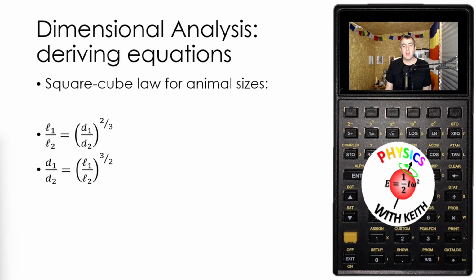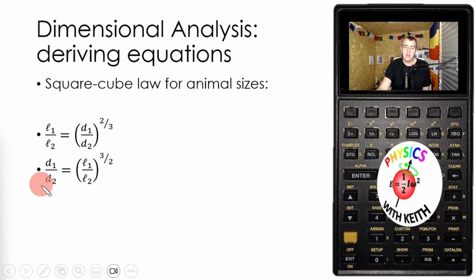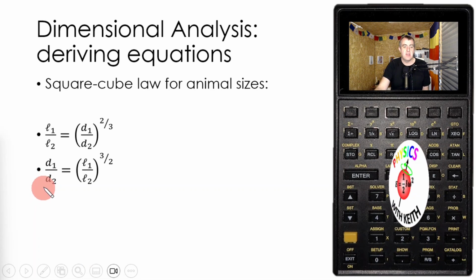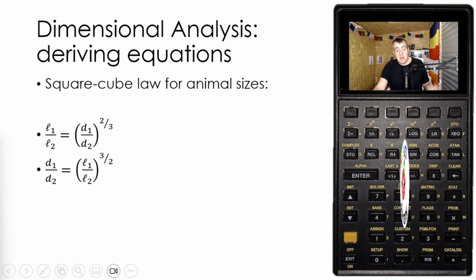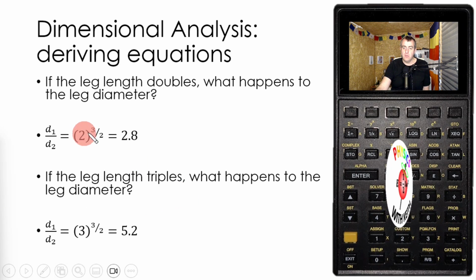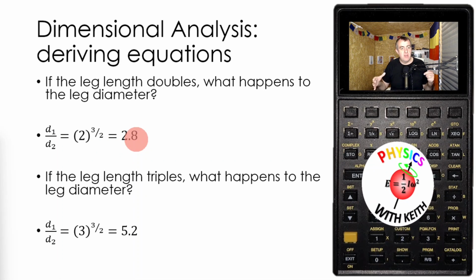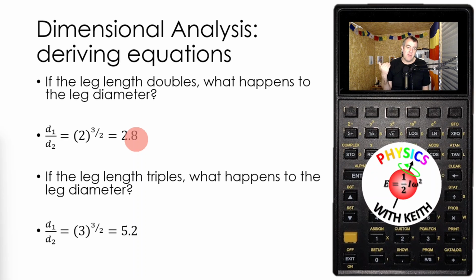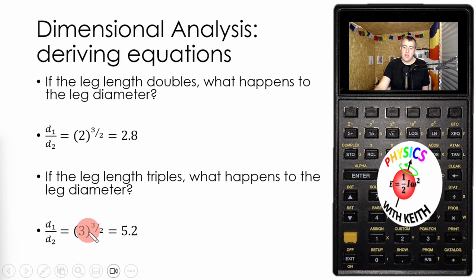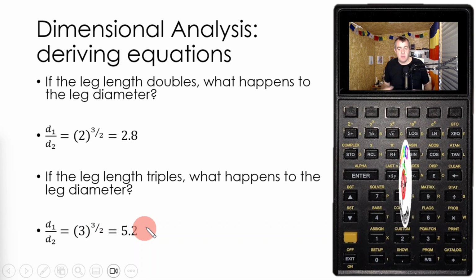This is called the square cube law, and as I say, it works for animals, but it also works for other things as well. It means the taller it gets, the leg diameter has to get larger, but not in a linear relationship. So let's look at an example. If I want an animal that's twice as tall, the leg ratio is going to have to be 2.8 times, almost 3 times the diameter of leg for the animal to be twice as tall, but still have the same strength of bones in the leg. If the length of the leg is 3 times as tall, so 3 times as high the animal, now it's going to have 5.2 times the diameter.